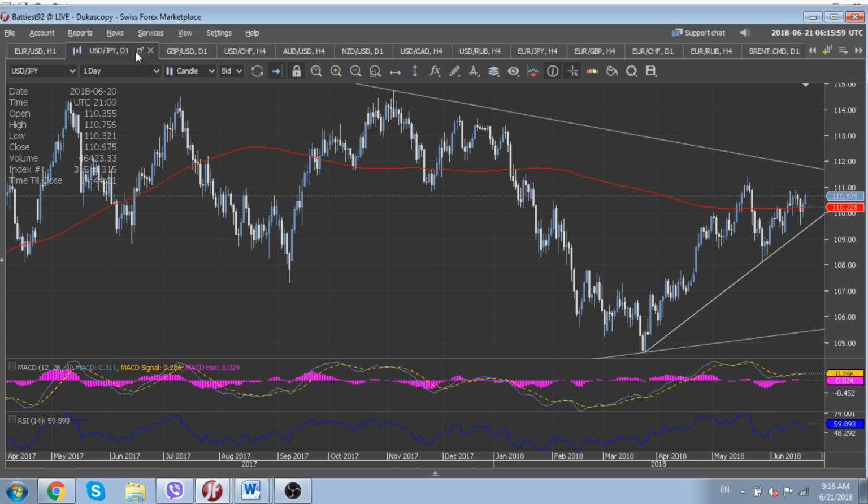As regarding the dollar yen, which is trading around 110.67, probably here the situation is not so bad for the Japanese yen, compared to the euro dollar, because there is a kind of longer term downtrend line located around 111.80, and while trading below that line, from a longer term point of view, probably the dollar yen could resume its bearish trend we witnessed at the beginning of 2018.